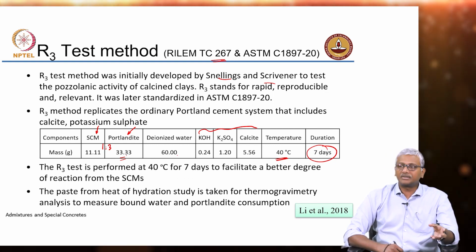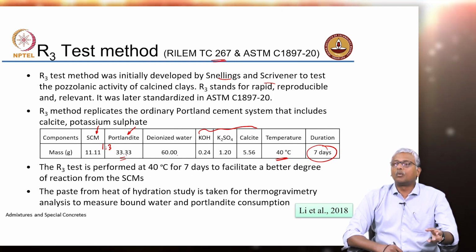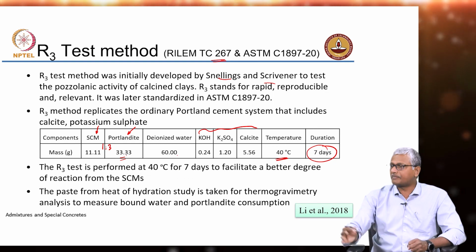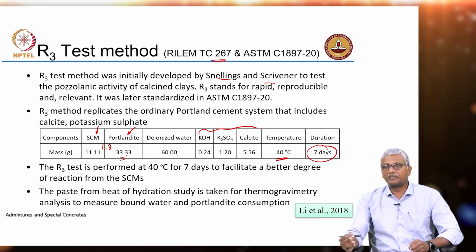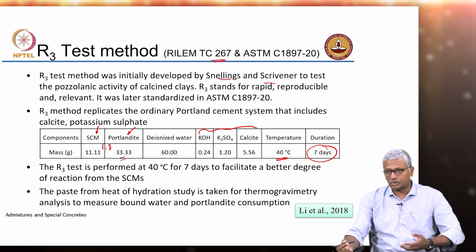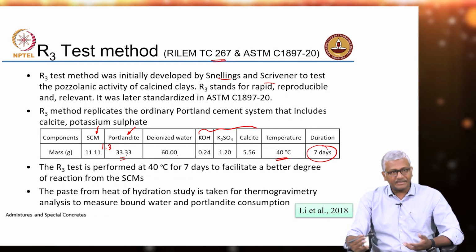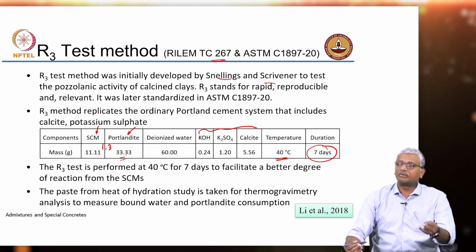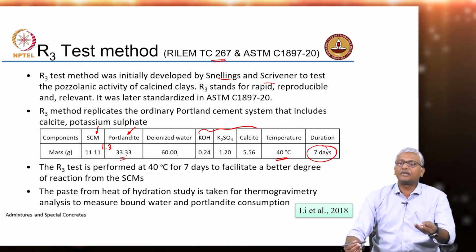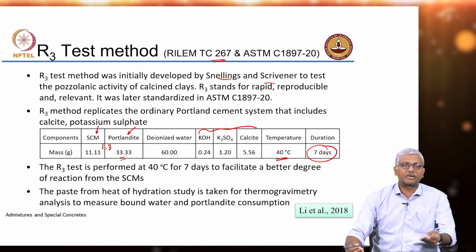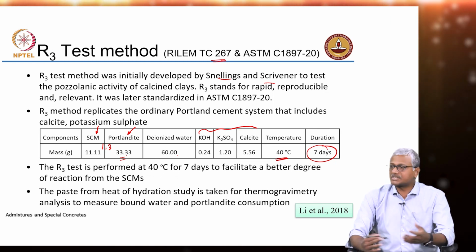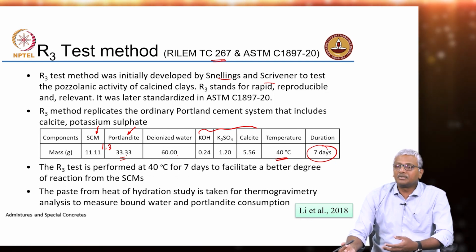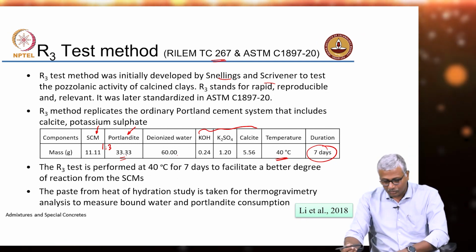What is bound water? Again, water that is bound within the structure of the hydration products. That means water that you can't evaporate from your system. By simply drying at 100 degrees, this water does not go away. It only goes by igniting it at a higher temperature. Okay. So, you determine bound water, you have to determine the heat evolution and you have to determine the portlandite or calcium hydroxide consumption. Obviously, this test is a lot more evolved than anybody can do in a simple quality control lab, but I will come back to that also.